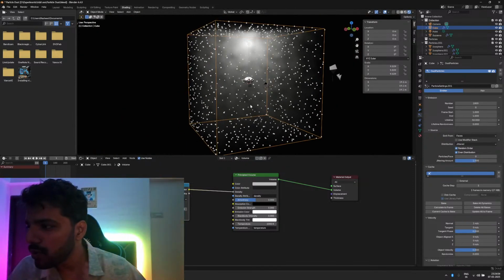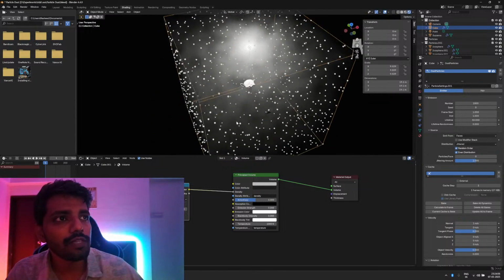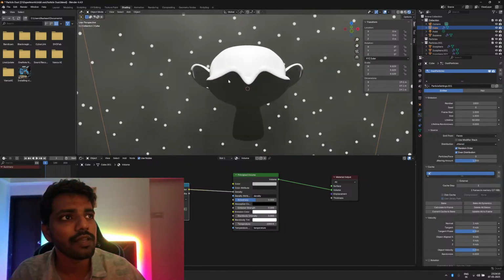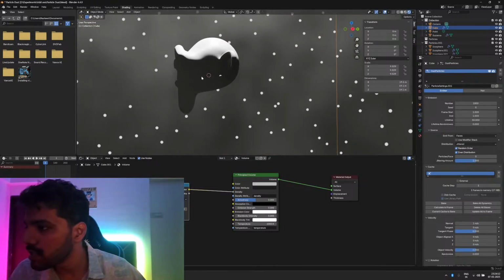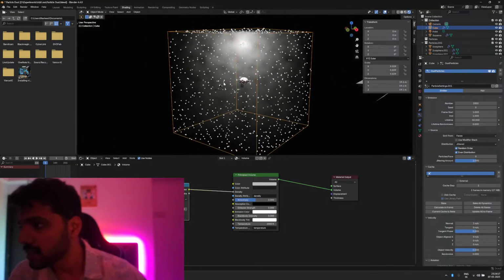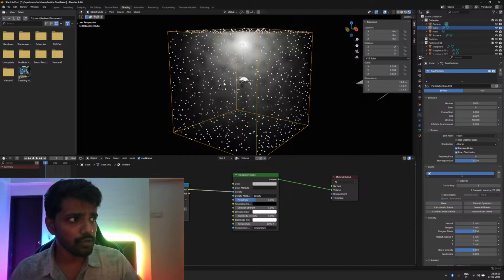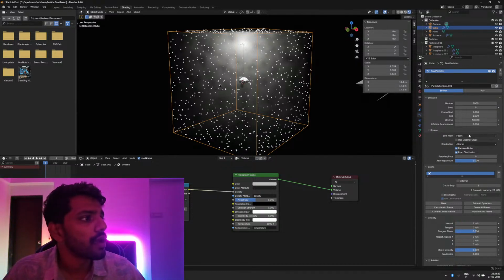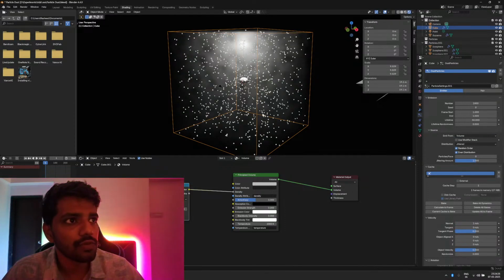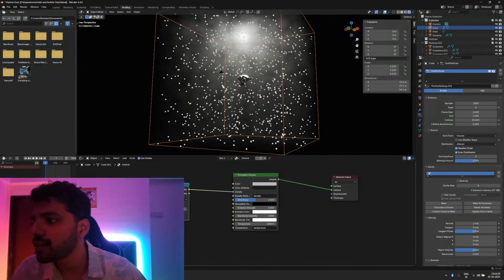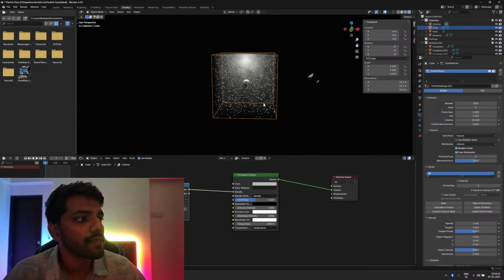But if you look closely a little bit, all of these particles are there on the surface of the cube, and none of them are there inside, right? So this basically doesn't give you anything similar to dust inside a volume, right? So to fix that, what you can do is you can go to the source tab and simply change it from faces to volume, and now all the particles are getting formed inside the cube, right? Inside the volume of the cube, which is great.